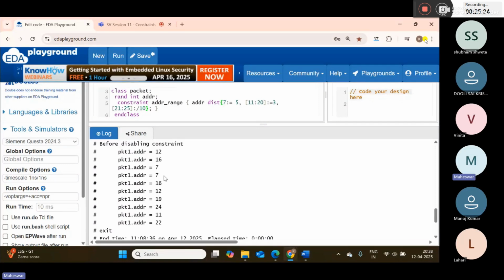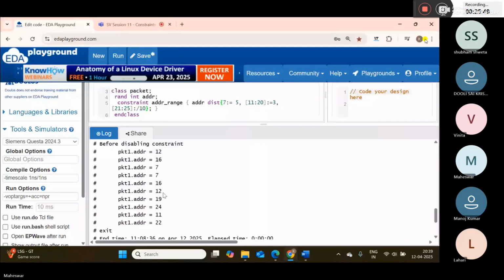It's just kind of like weightage. So 7 has more weightage. The weightage of that particular number is high compared to 11 to 20 and 21 to 25. Even though weightage is different, how many times you randomize also matters, right?